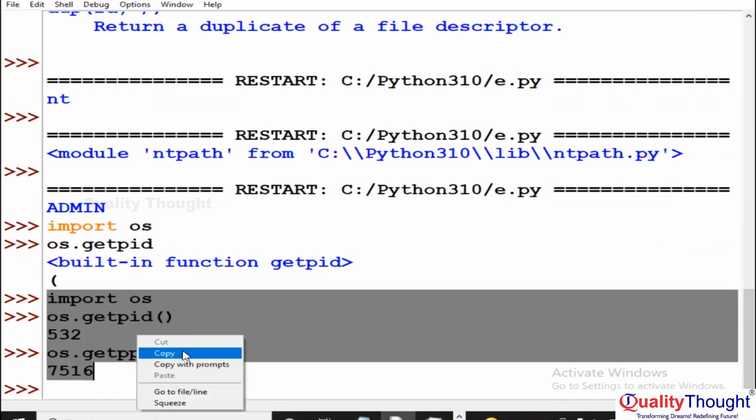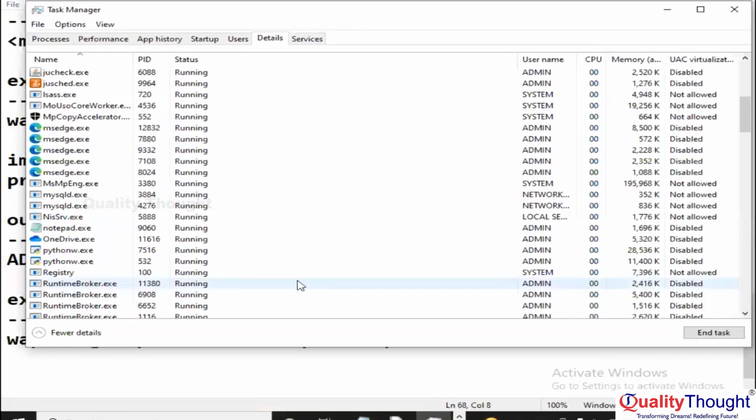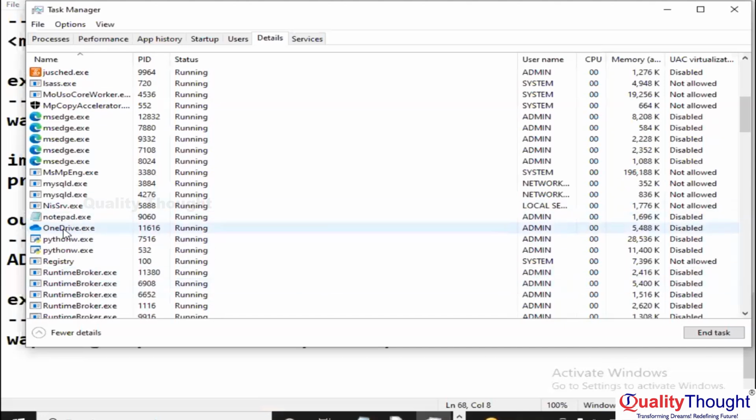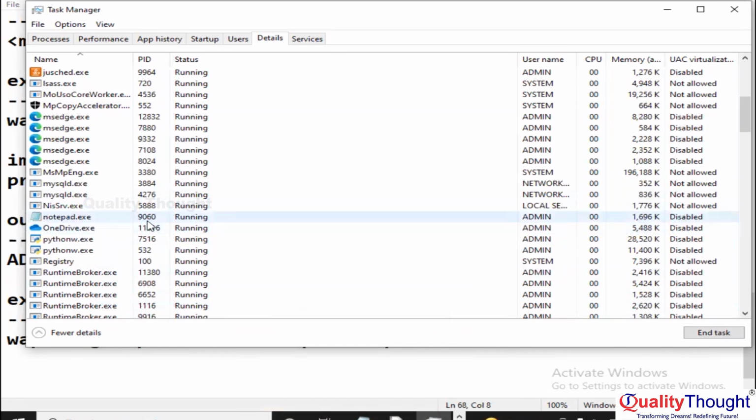Sir, suppose if I put in getpid brackets the name of an application such as Google Chrome or something, will I get the PID of that particular application? Sir, are you there? Am I audible? Yeah, yeah. Suppose here this is my Notepad, and that Notepad PID is 9060.